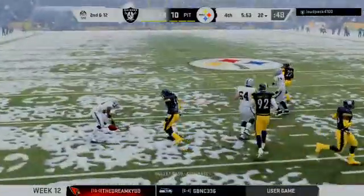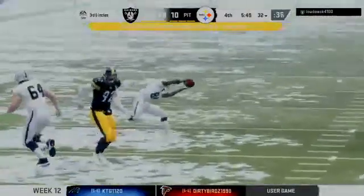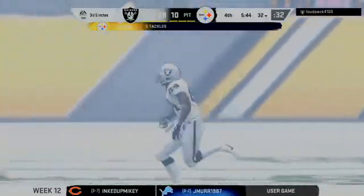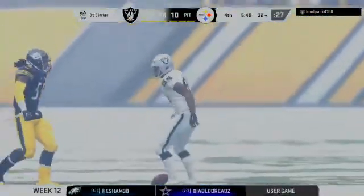line. This will be caught by Brown. And he's able to get out to the 32, brought down there. Slant route's effective no matter who's running the route and catching the ball. But when you have a receiver of that stature, you have to be a little bit more precise throwing it. You don't have the same catch radius with the bigger targets.